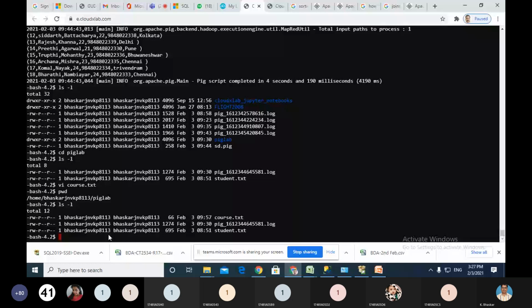Or you can make a copy of sd.pig to sd2.pig, a duplicate of this.